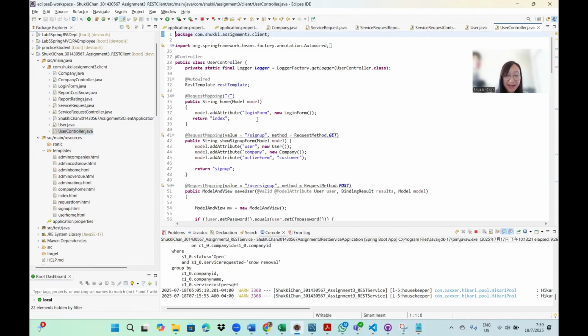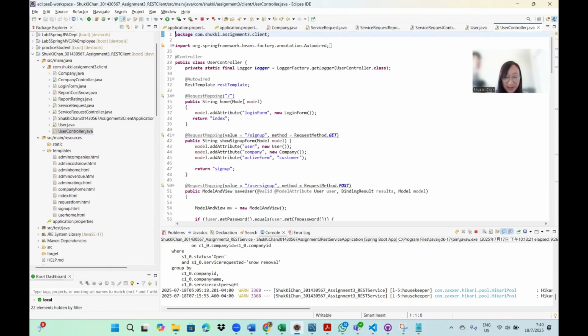The controller classes handle user interactions, manage UI behavior, and call the API services to fetch the data needed. So this is the user controller class.